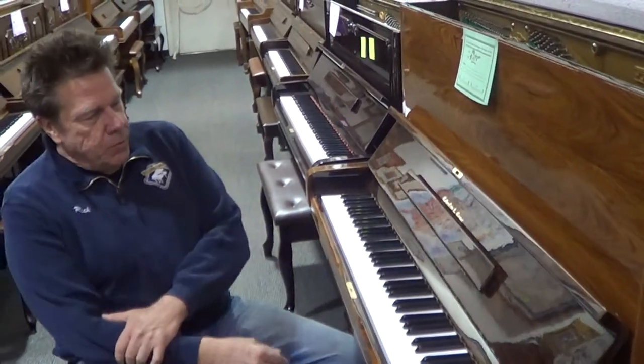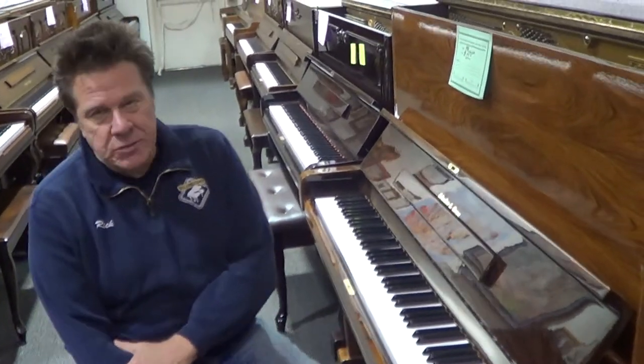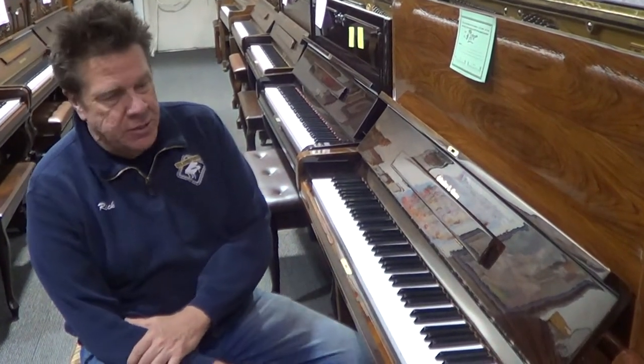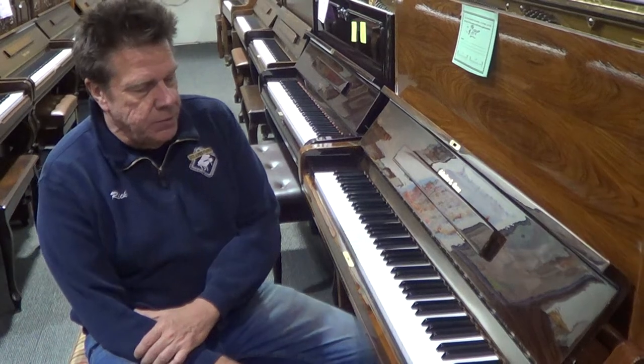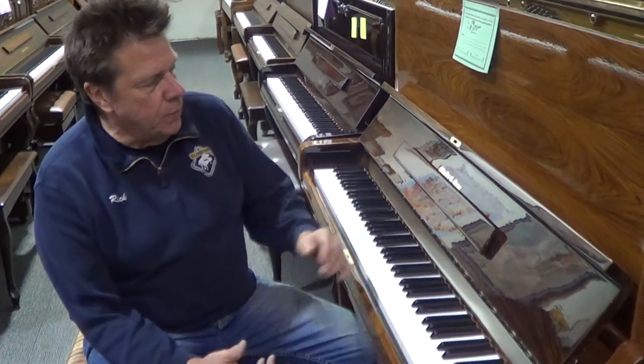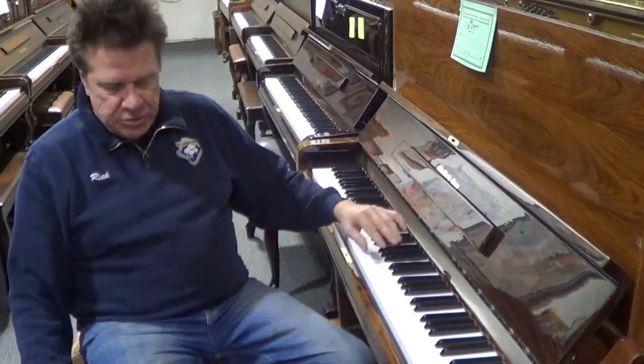Jones. I'm seated in front of a really nice piano. This is a Schafer & Sons, built in Korea by the Samick Corporation in 1986. We got it in a couple days ago, and I fully regulated the action, tuned it, and voiced it, and it comes with this matching bench.